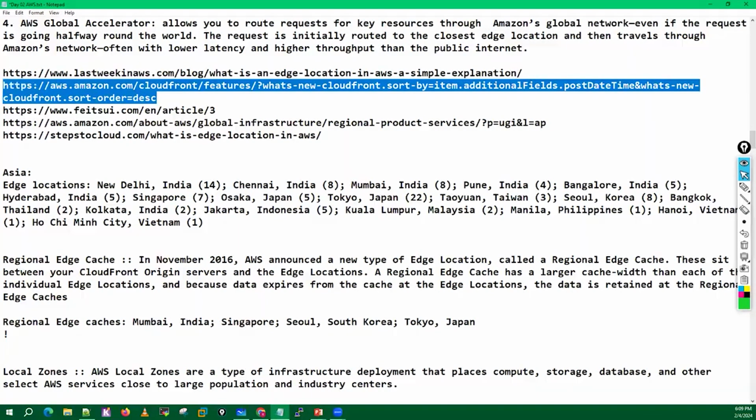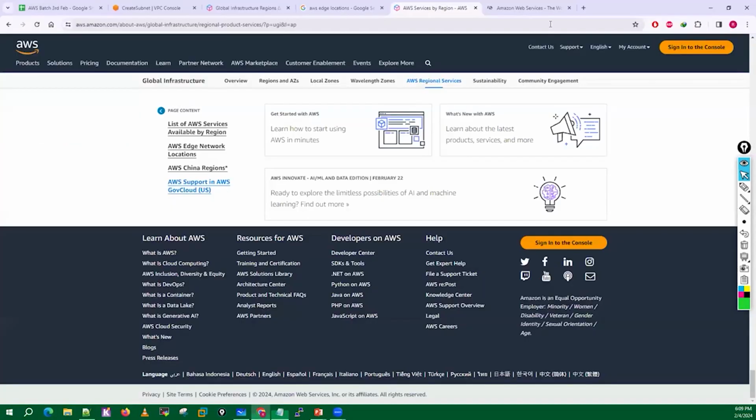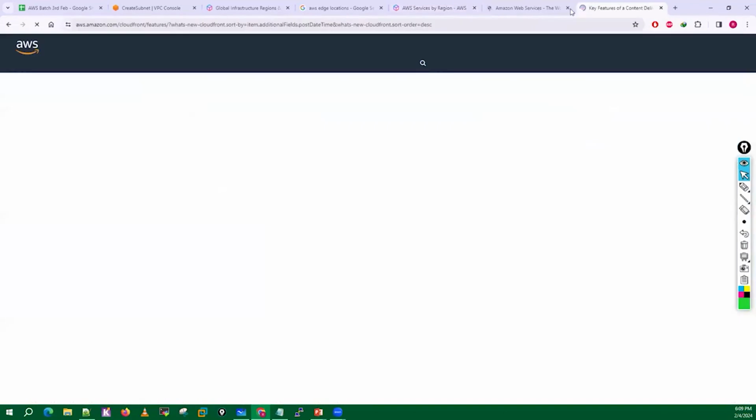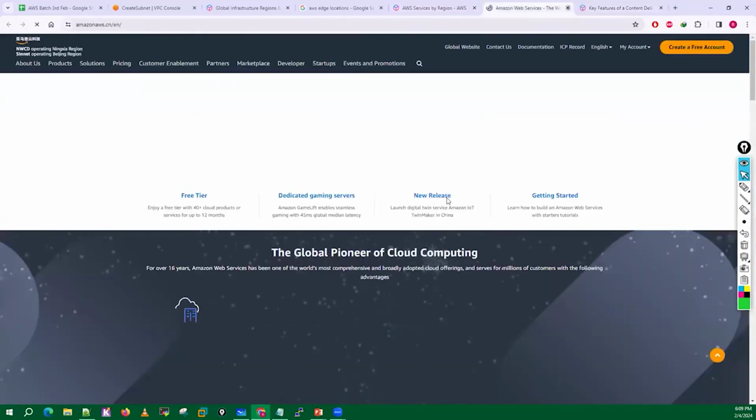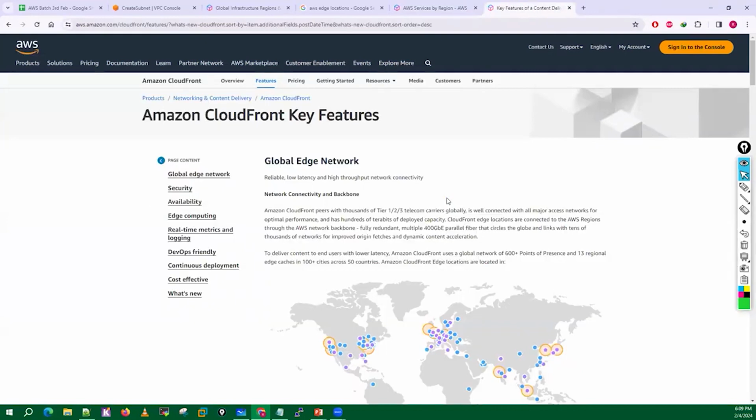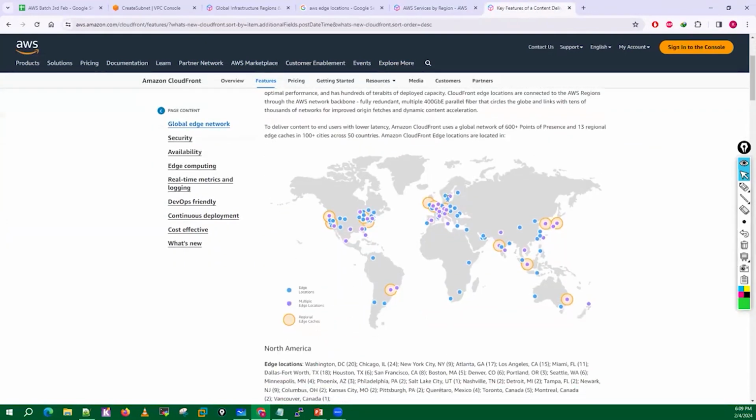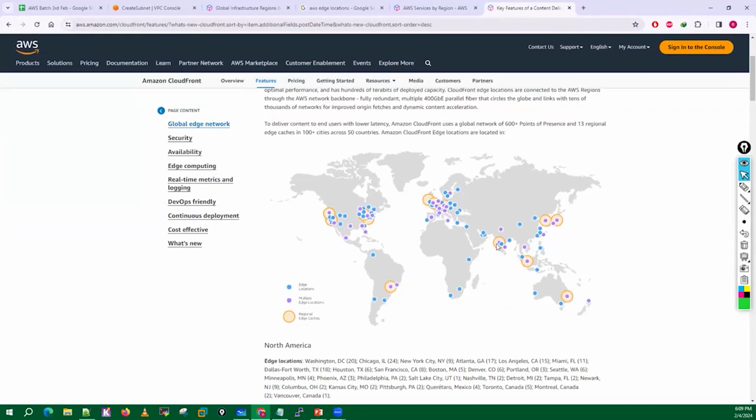Because generally this edge location concept is only useful for the CloudFront service, which is used for hosting the AWS environment. Now, if you see here, this is the AWS Global Edge Network, right? And if I pick India, you can see these are the locations we have.